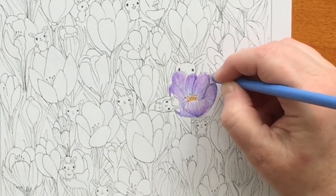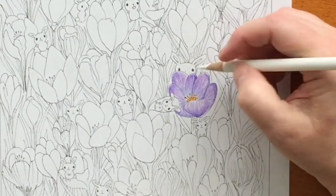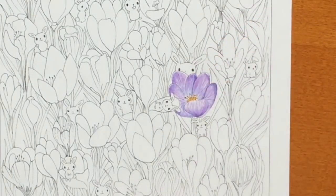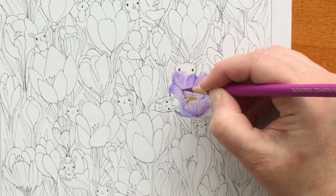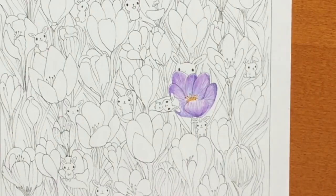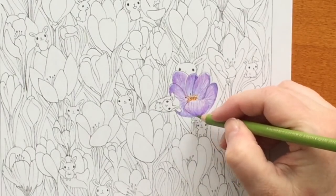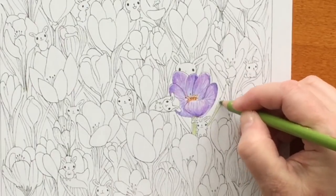That's a Prismacolor blue lake — I wasn't crazy about it so I blended it in and figured it wasn't a big enough deal to affect the whole image. Now I'm blending in those crimson lines, making more detail, and sometimes just going over the leaves in various areas — nothing in particular, because leaves aren't perfect. I added some middle purple-pink to the center area, used earth green yellowish for some leaves and the stem, and Hooker's green for detail. I always make the area right underneath the flower going into the stem a little bit darker.